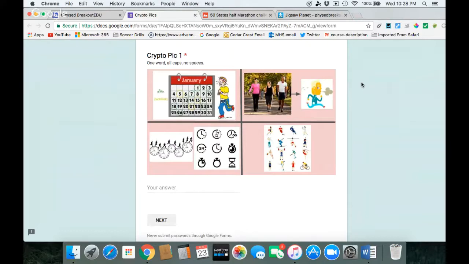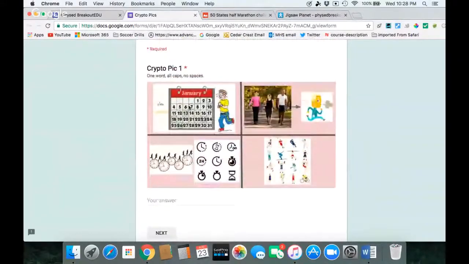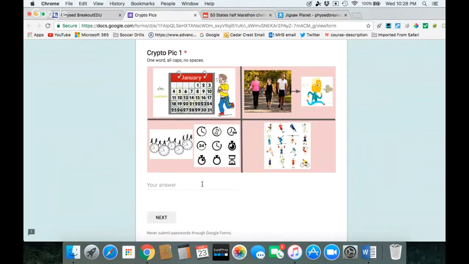See, I was going to say with the 1 picture, couch to 5K, but your answer: 1 word, all caps, no spaces. One word. So it says, try again. Hopefully this question isn't overloading you too much.